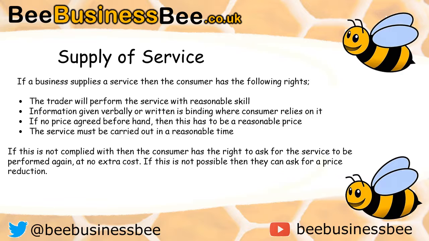If no price has been agreed beforehand, then effectively a reasonable price will be established. So this is going to stop people changing the price midway through a job. Of course, it's going to be very difficult to prove that no price was agreed. So that's why a contract is much better to have. A written contract agreeing the price is better than trying to argue afterwards.